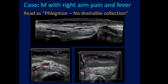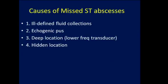I found that in soft tissues, abscesses frequently occur as ill-defined fluid collections that course longitudinally through the fatty fascial planes. So again, abscesses are not necessarily always well-defined focal collections. They may drain through the fascial planes. Thus, causes of missed soft tissue abscesses are ill-defined fluid collections like we've discussed, someone with very echogenic purulent material, and deep locations. Don't forget, let's say you're looking at the thigh and you may just use a linear transducer to look superficially. You might also want to switch to a lower frequency transducer to see deeper in the tissues. Don't miss the fluid that might be deeper than the subcutaneous fat.